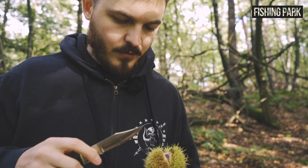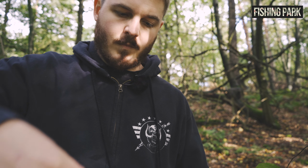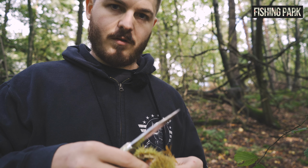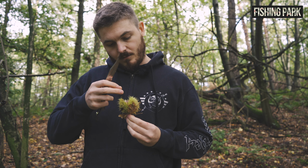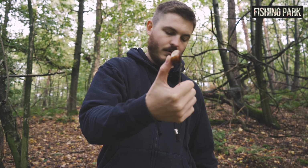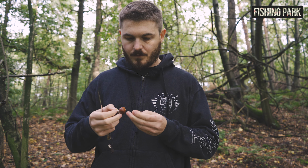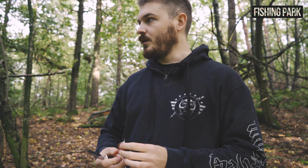So, for those of you who don't know what these things are, there are two types of chestnuts and they both come in these spiky little packages, but you can only eat one of those types, and that's the even more spiky one, unfortunately. But they are quite tasty and they look like that. So most of the time there are 2 or 3 in these little spiky things, but mostly there's only one that is really usable.